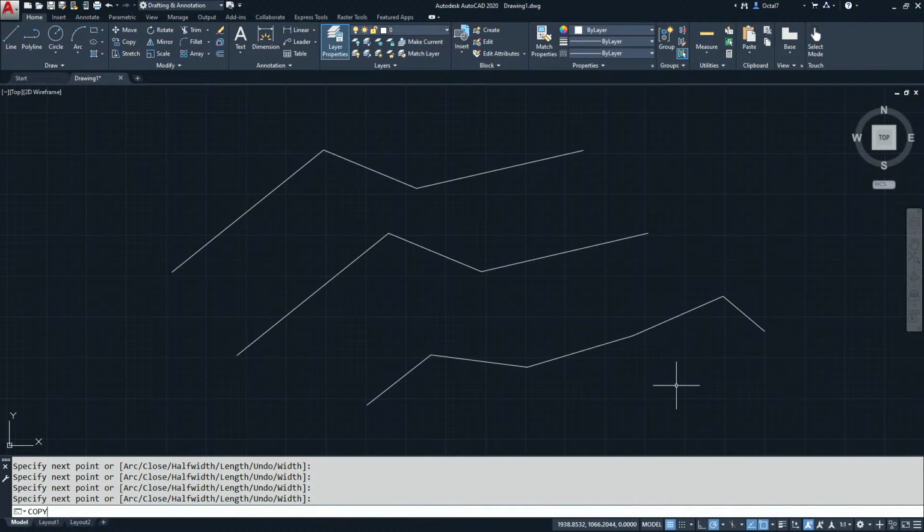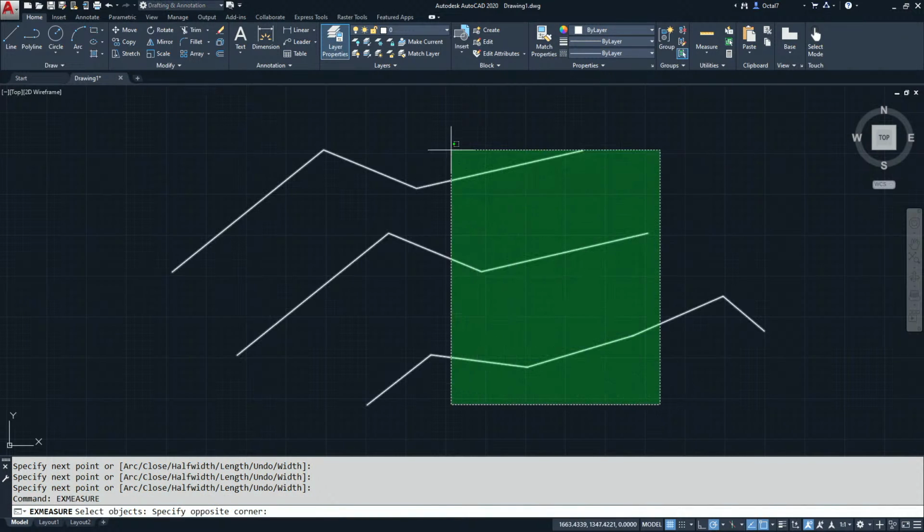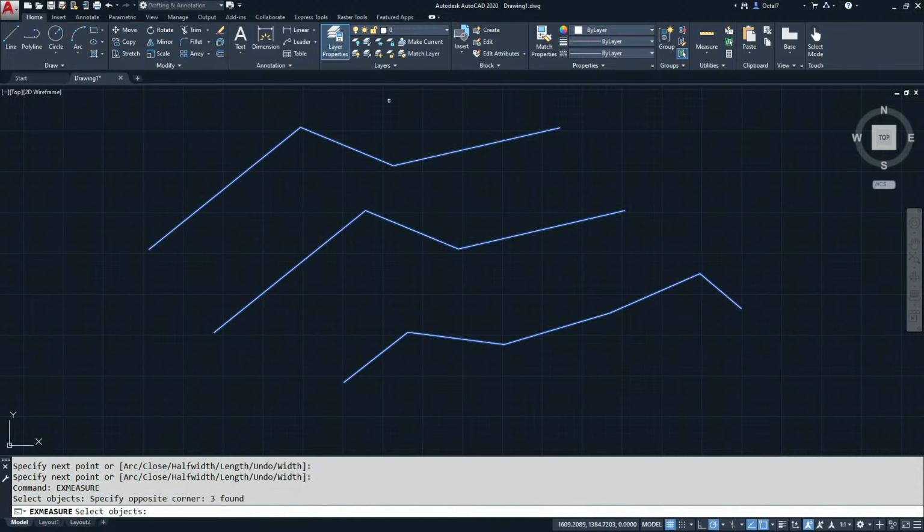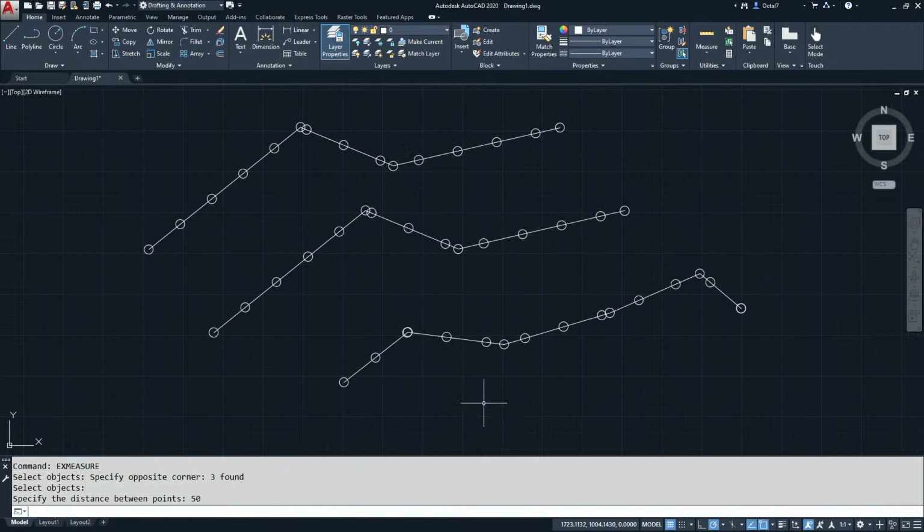So if we do EXMEASURE, we can select, similar to the measure command, but we can select a lot of polylines in this case and hit enter to end that selection, and then the distance between the points. So if I say I want to go 50 units, it's going to insert a point along the polyline at 50 units long.